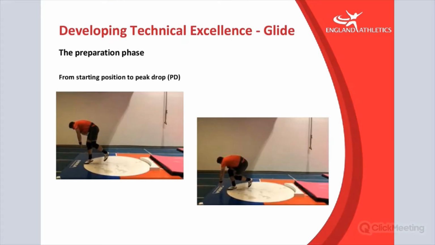And what I've got here is a couple of images just to illustrate that. So the position on the left is the peak position, when it's at its highest from the floor, and the image on the right is what we're seeing from the peak drop. So that's fundamentally quite close to where we're seeing the end of that preparation phase. Nice and tight, left arm in front of left hip, a little bit rounded in his back, but not excessively. The hips and the shoulders, importantly, are square and parallel to the floor. The head's raised a little bit, so he's not crunched too under, but a nice compact position from where he can transition into the drive phase.